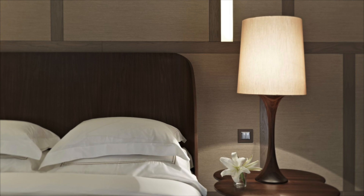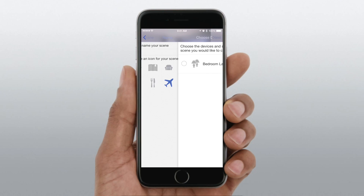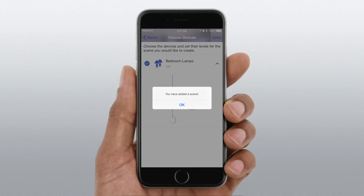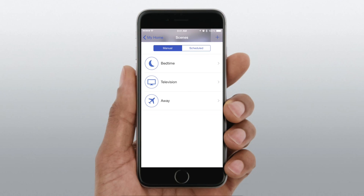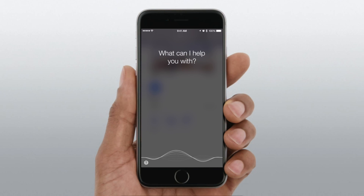We'll take a look at adding scenes, which is an app-specific feature. You go in, look at your scenes, and add a new scene — you can add a name at the top and choose an icon. We're going to call this the away scene and choose what lights and settings they should go to. Now I have a bedtime scene, a TV scene, and an away scene. Your away scene can close the garage door, turn off lights, and close blinds. Your TV scene can dim lights to maybe 20%. Ideally when everything is more connected, scenes can control multiple devices at once, not just lights.